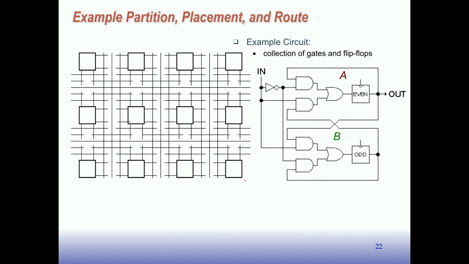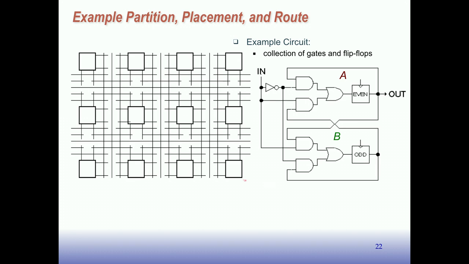Okay, so let's look at first how to do the partitioning. So look at the circuit here. One thing you could do, if you wanted to, is just to choose to map each logic gate into one of the LUTs. Okay, our LUT can do any function of 4 inputs. We could just connect 2 of the inputs to ground and use the other 2 inputs, and that LUT could implement that function. Right? It would be kind of a waste, but it would be an easy way to do it. And same thing for the inverter, we could have whatever that is, 7 LUTs. But it'd be kind of wasteful.